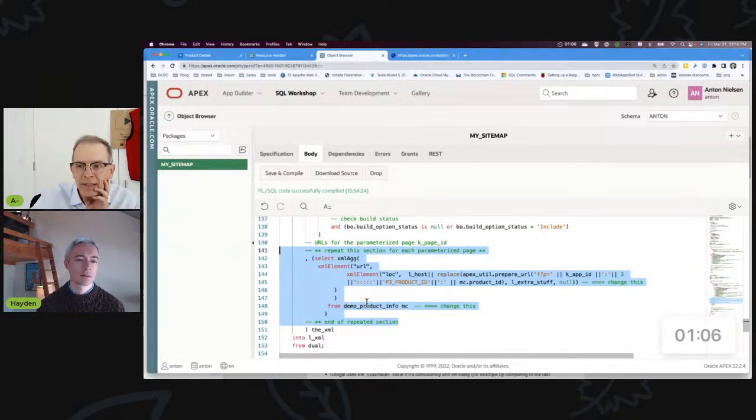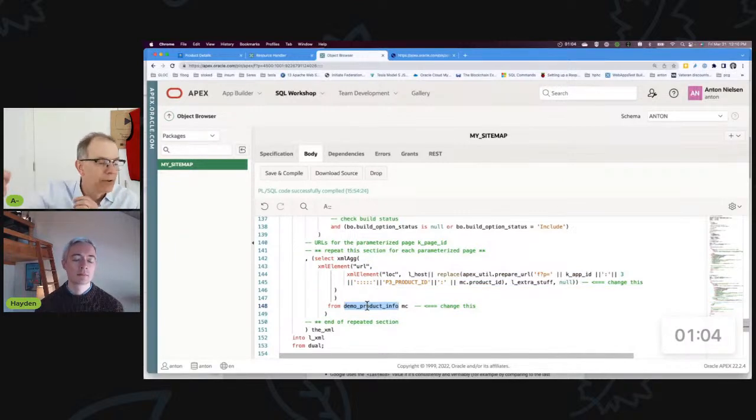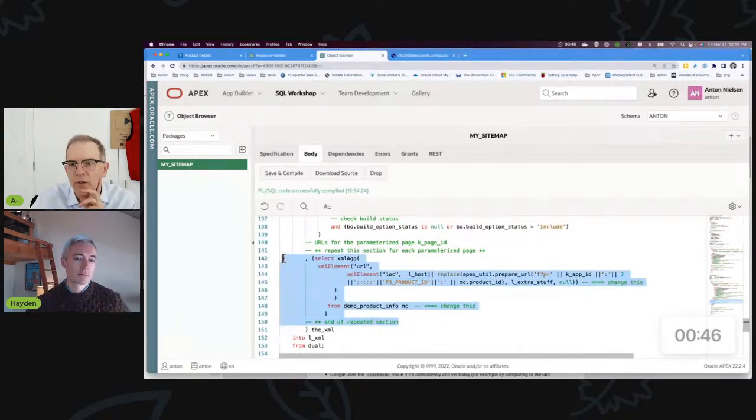So here, obviously, I need to know your table. I need to know where your primary key on that table is, what the page's parameter is that you're gonna pass into it. Right, so the first query, generic, everyone should use it. This one, we can't write for you. You have to figure it out yourself. That's exactly right. So you just repeat this over and over and over again.